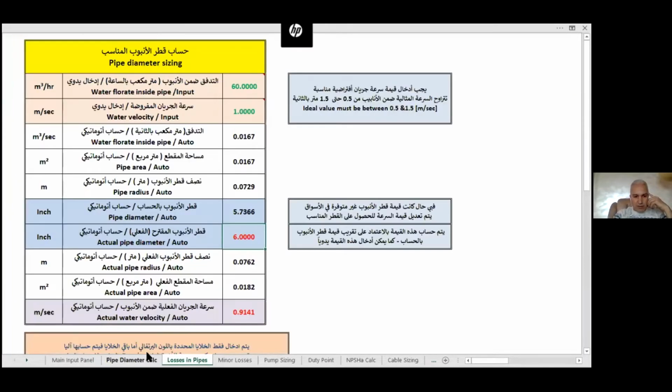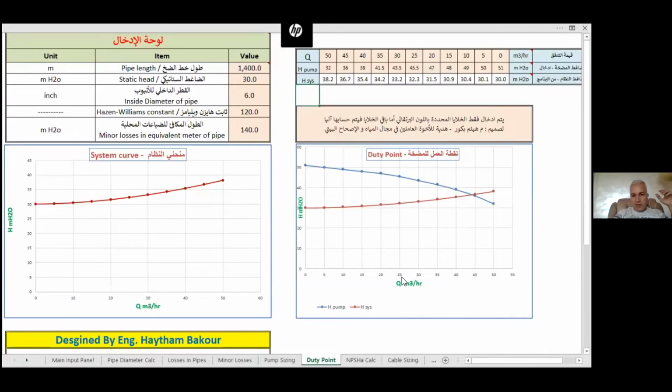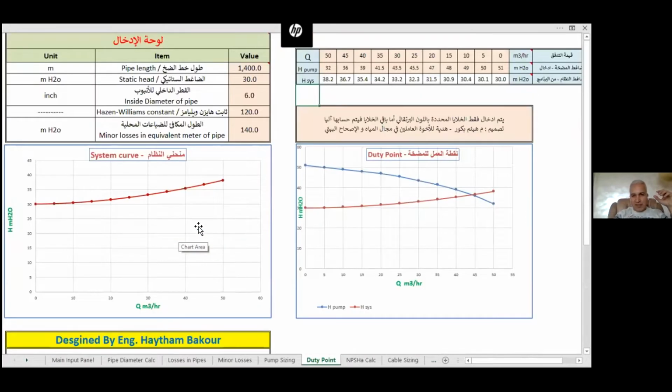It has calculated that based on the value I put here in the length of pipes. I put this value plus the equivalent length, then the software has calculated that automatically as a maximum value, and replaced it with the local losses.